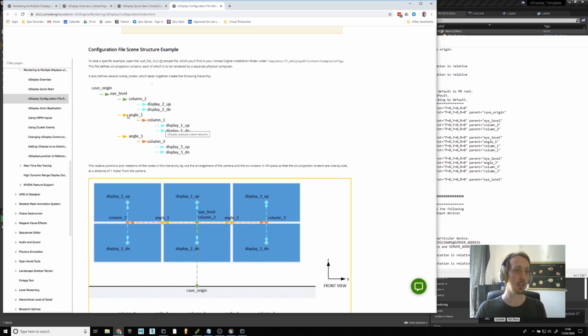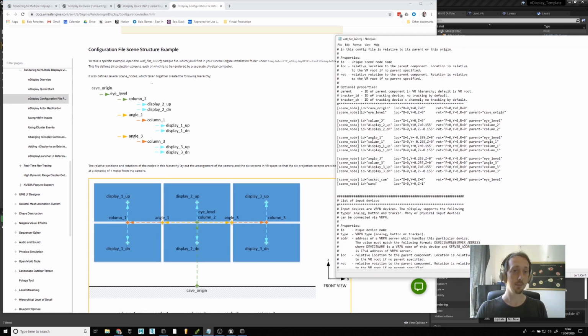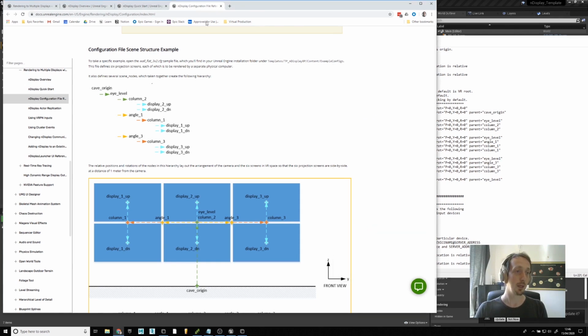And then you can also see that there's these angles as well. Now these are arbitrary. You can call pretty much anything that's not in square brackets whatever you like. I mean, obviously there's some of this text you need, but what you call things is actually up to you. But obviously keep it pretty logical.